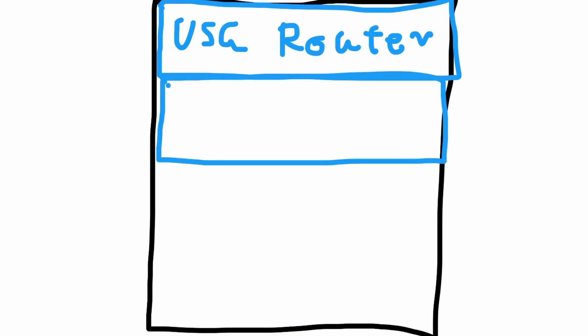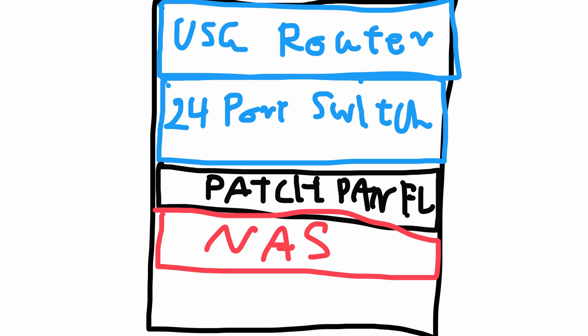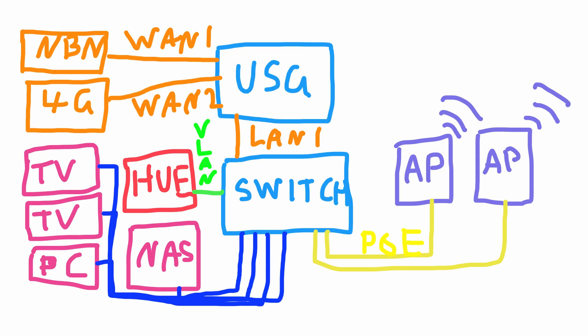I made a quick diagram showing how my rack is going to be configured. Starting from the top, I'm going to have the router on top of the switch for short cable routing to the 24-port switch. The switch is next, directly above the patch panel, so the majority of cables will only travel a very short distance between the patch panel and the switch. Underneath the patch panel is where I'll slide my NAS in, taking up that whole 6U of rack space. In summary, the internet comes in via two sources: the HFC connection as the primary WAN, and the 4G backup as the second WAN in case the primary fails. The USG router handles this, as well as providing a firewall to prevent unwanted outside traffic. The USG connects to the switch, which gives internet access to all connected devices, including the two access points via Power over Ethernet. The Philips Hue and the NAS are nearby and will patch directly into the switch, while the PC and the two TVs will run over the ethernet patching already in the house.